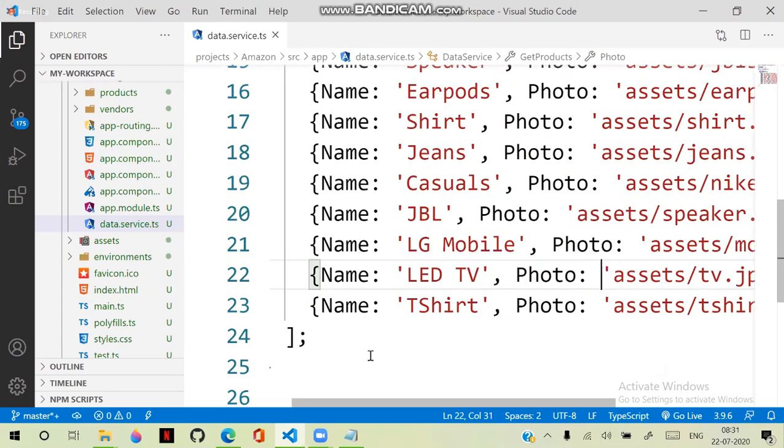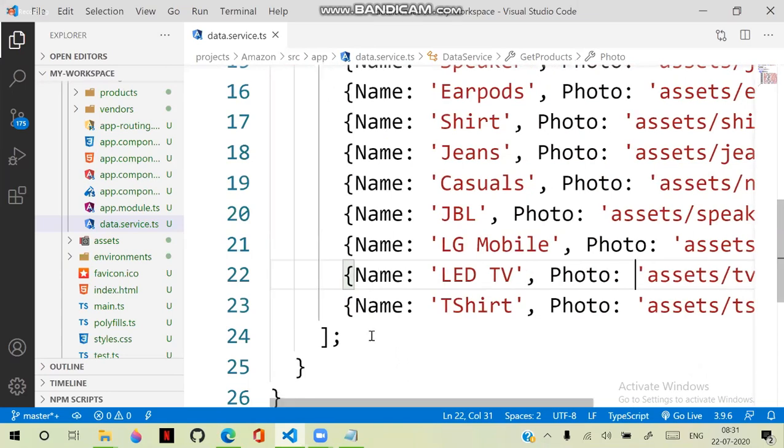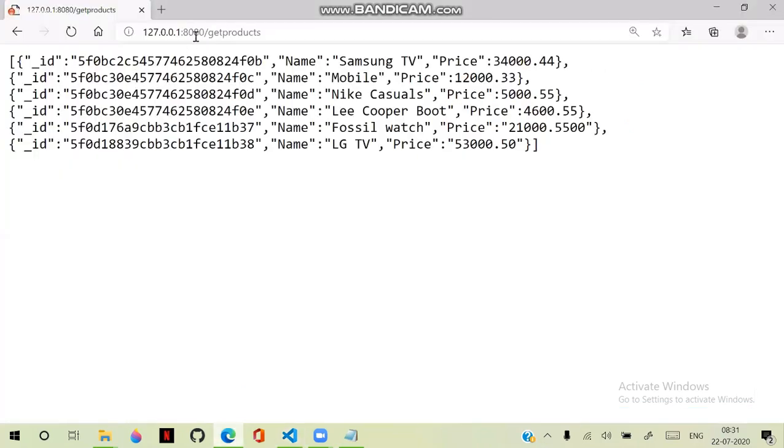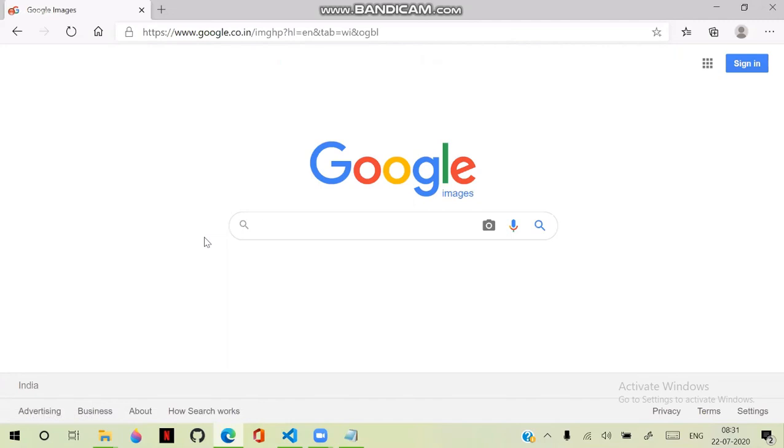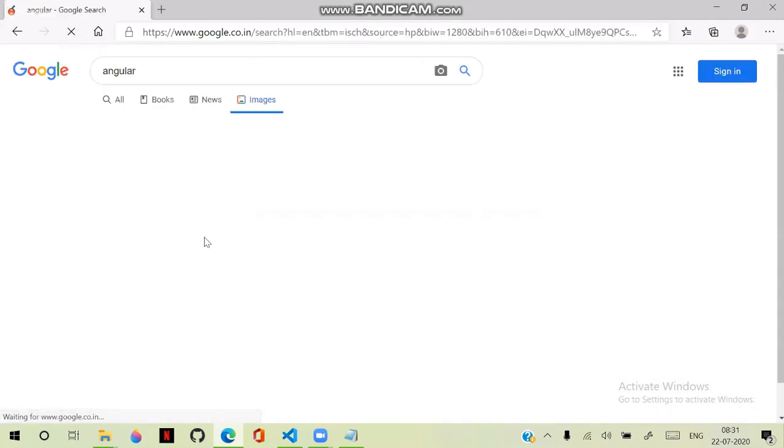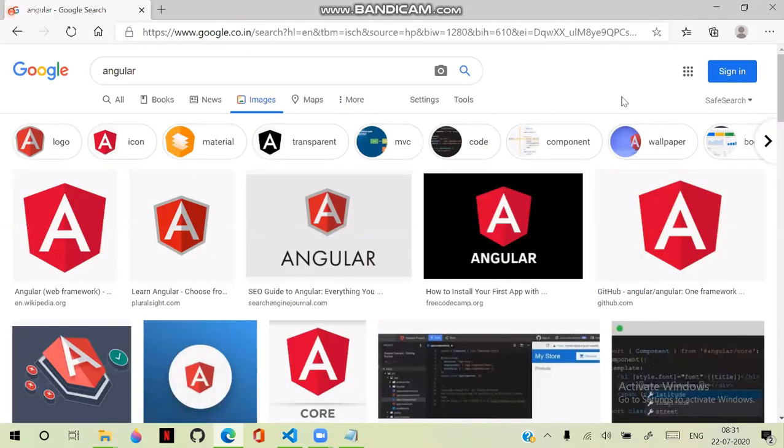Okay, first step, we have the data. So we have the data, and we need to present this data, large amount of data. And what is our intention now is like you open Google and you open the Google images and you are searching for Angular and it will show some list of images. And some millions of images may found, right?